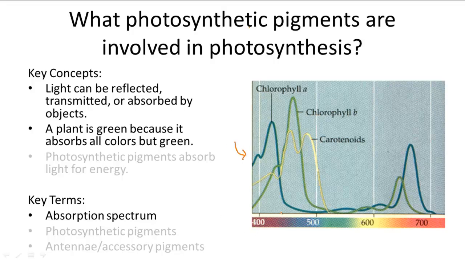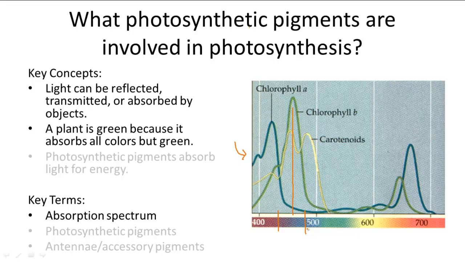And you see that down on the bottom here, all the colors are shown, and then the pigments are sort of graphed out in these peaks and valleys. And what this means, the higher the peak is, the more color that's being absorbed from this particular part of the visible light spectrum. So you can see that chlorophyll B absorbs a lot of violet and indigo. So what does this mean? These pigments absorb these colors, but what does it exactly do?